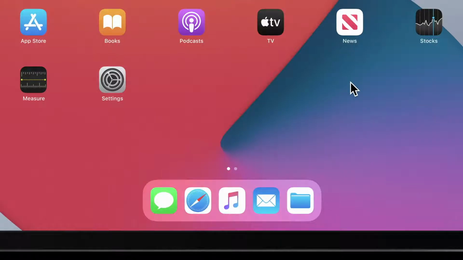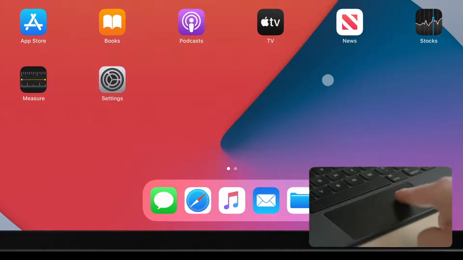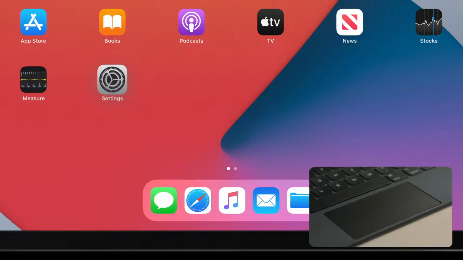But sometimes the boost you get from the acceleration curve just isn't enough to quickly move the pointer to where you want it. For instance, with a traditional pointer, to move it all the way over to the settings icon, I need to perform 2 separate swipes on the trackpad. I wish I could get there in just one swipe. But if we made the acceleration curve stronger or increased the speed of the pointer, it could make it hard to control. On iPadOS, we solve this by adding inertia. Inertia makes it easy to move long distances with a small amount of physical input, similar to how you can flick to scroll a long distance on the touchscreen. Now, with just one flick on the trackpad, I can reach the button.